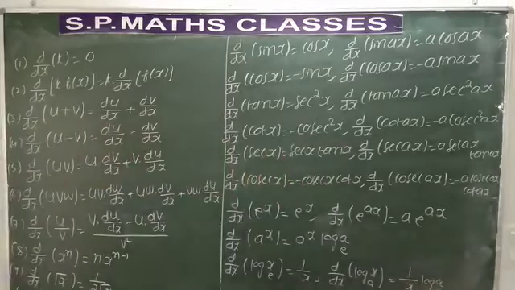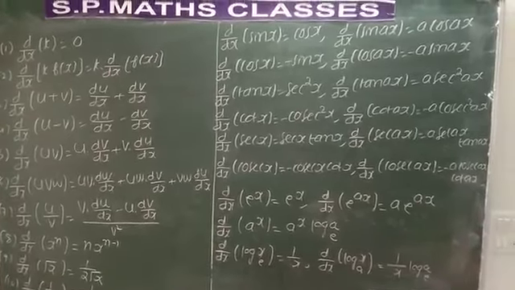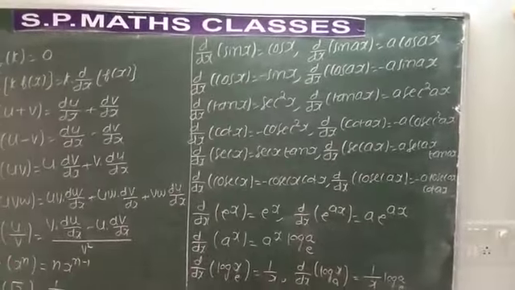So this is the formula we have. You need to know all these basic formulae. At least these 27 formulae you need to remember. If you remember these formulae, it will be very easy for us to solve the problems. So please concentrate on all these formulae. They are very, very important.